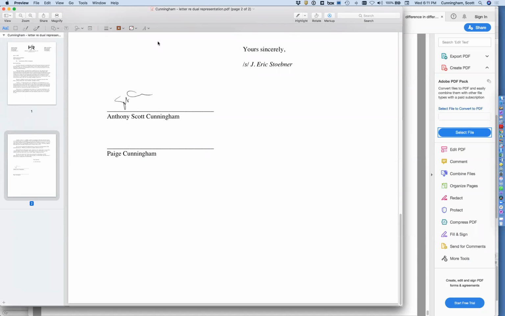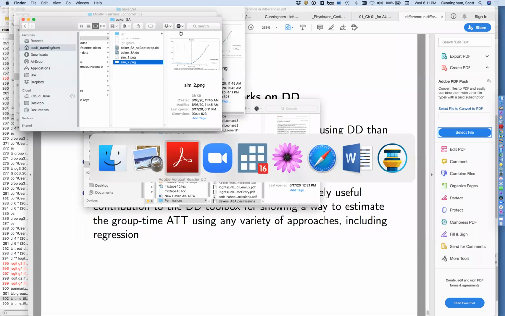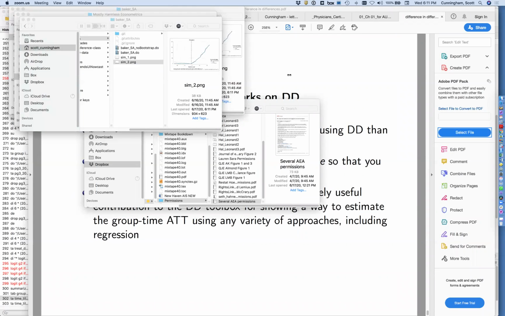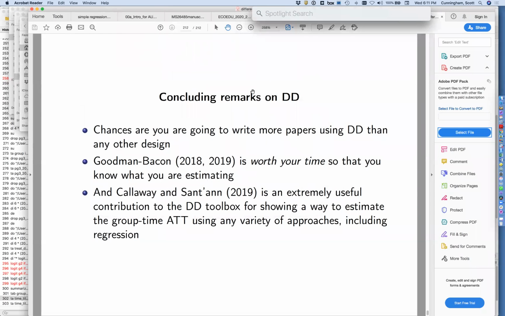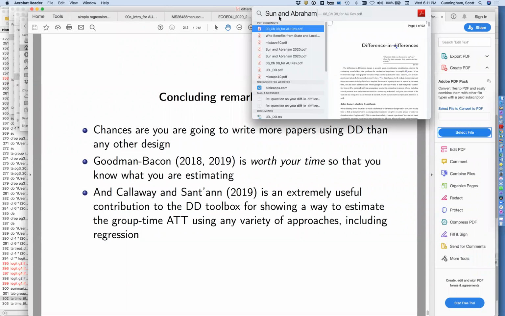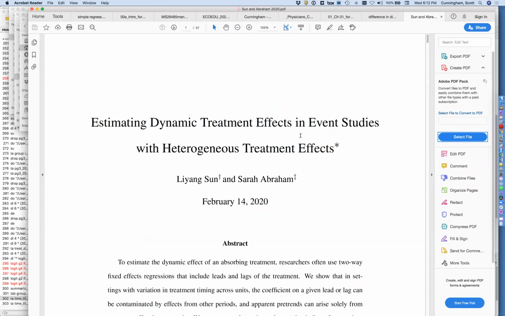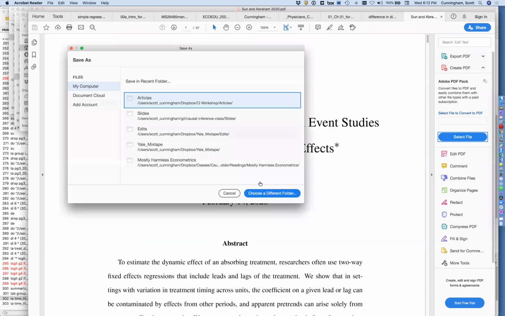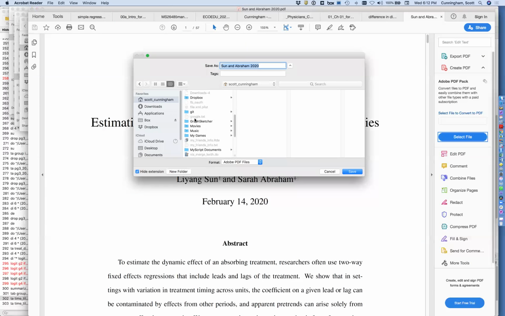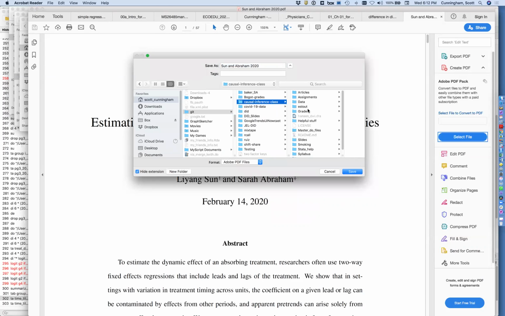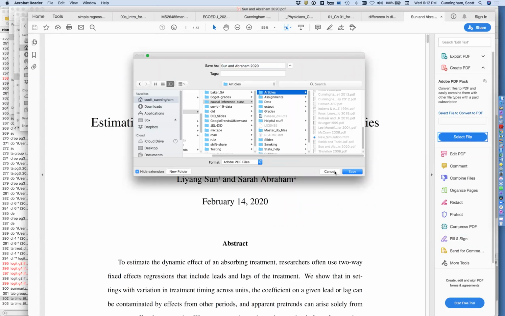Let me see what someone has said. The name of the third paper is called Estimating Dynamic Treatment Effects in Event Studies with Heterogeneous Treatment Effects. Again, what is this new diff and diff literature about? It's about heterogeneous treatment effects and the problems with OLS. And many of them are doing the same thing. Here, I can put, Andrea, let me put this in the GitHub. Oh, it's in there already. It's in there already, Andrea.